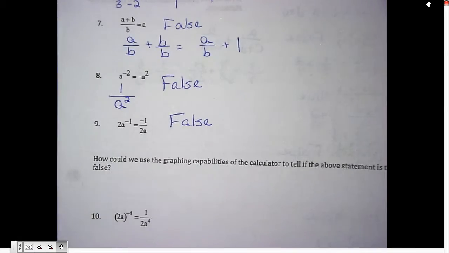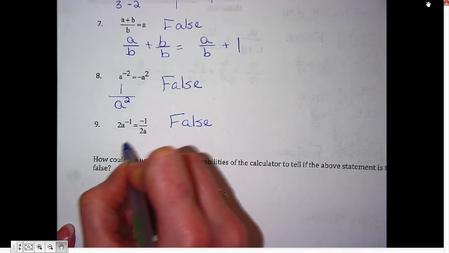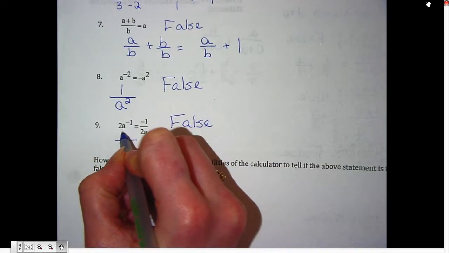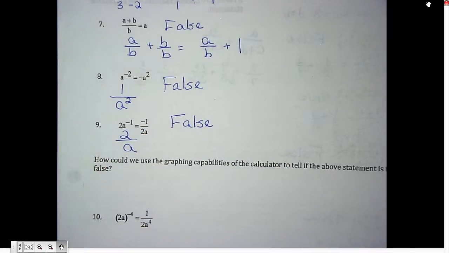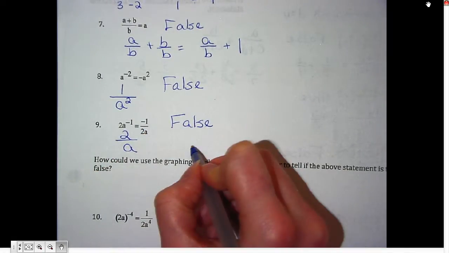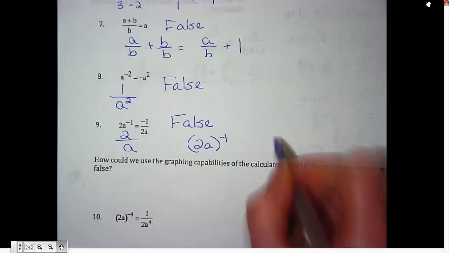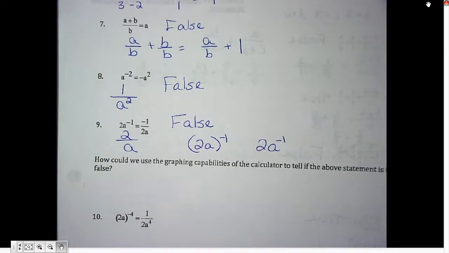Can anybody tell me what this statement should look like if I have 2A to the -1? What should that look like? Patty? 1 over 2A. You're so close. I agree, the A should be on the bottom. 2 times whatever A. It's going to be 2 over A. So there is a difference between having the 2A grouped together in parentheses or the 2 and the A only with the exponent. So here, this would say that all of it should move to the denominator because all of it is grouped with a negative exponent.